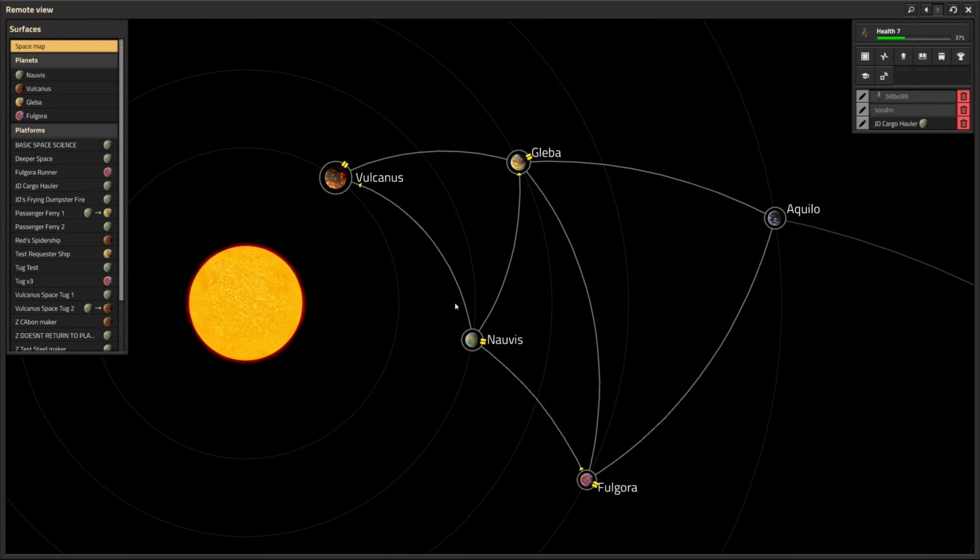So of the 3 planets, and the question of which one do you want to visit first? Do you want to go to Gleba? Do you want to go to Vulcanus? Do you want to go to Fagola? Look, the decision is really up to you.